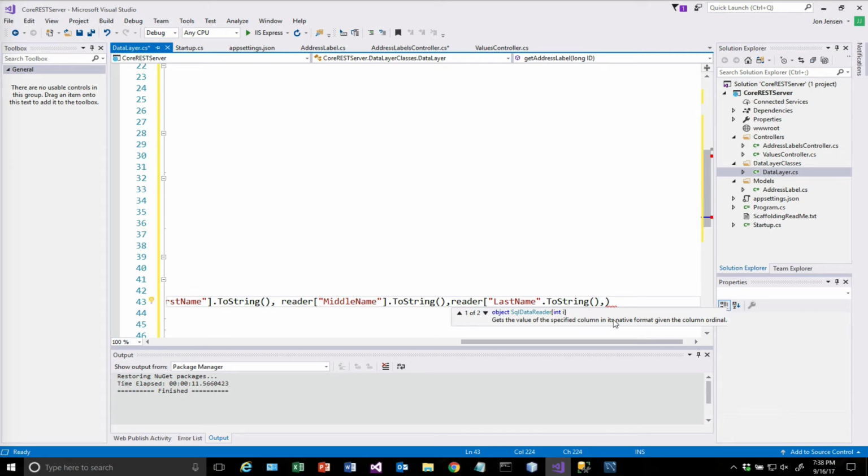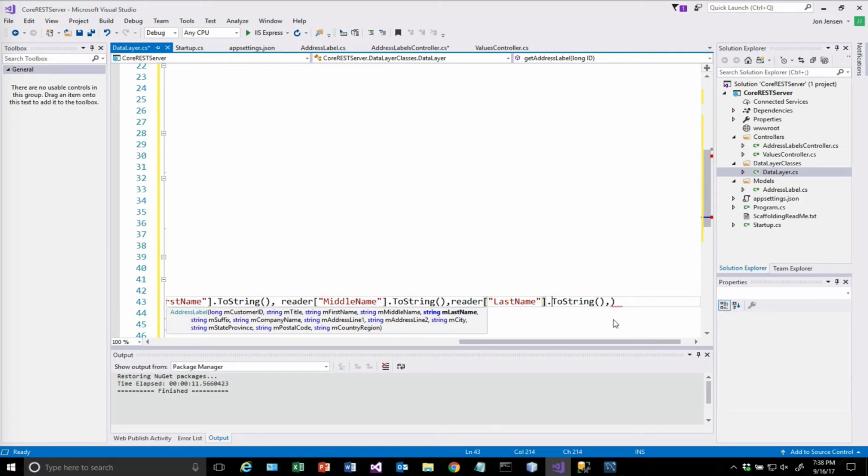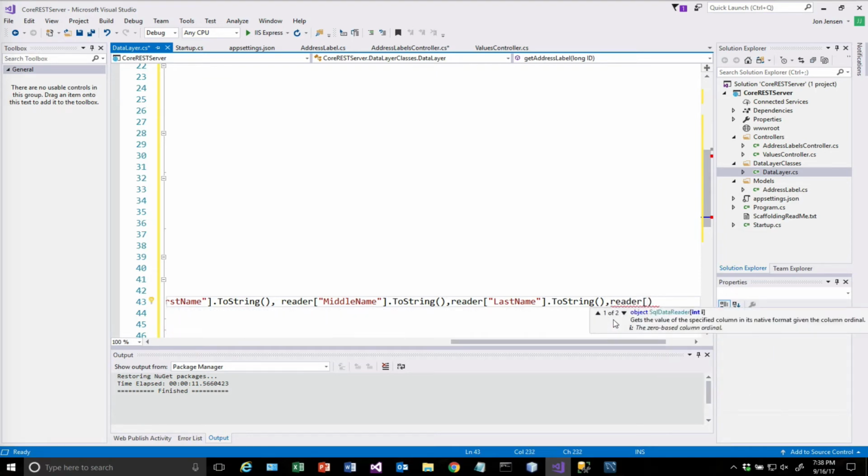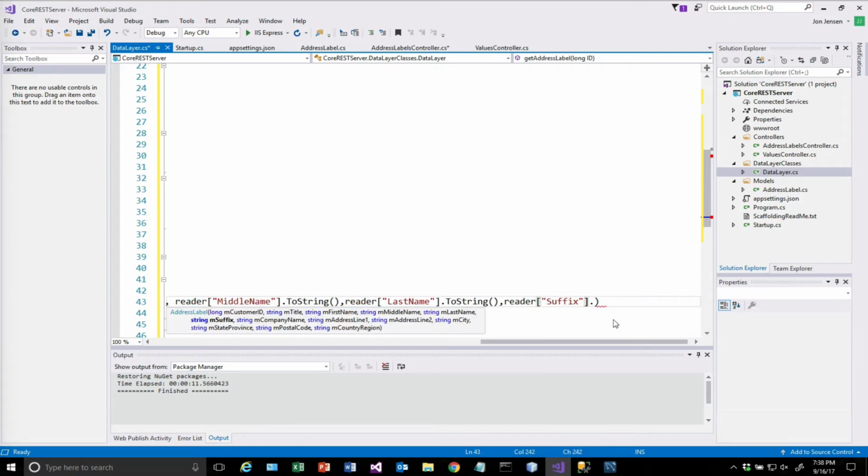I missed. And then it wants a suffix. And then a company name.